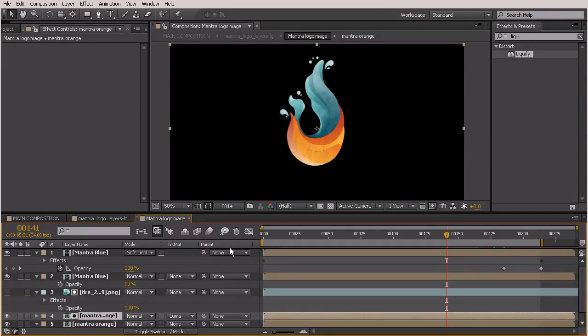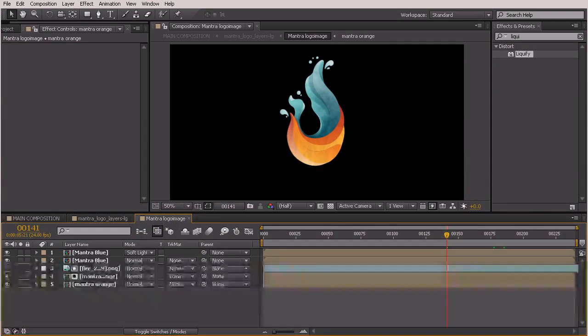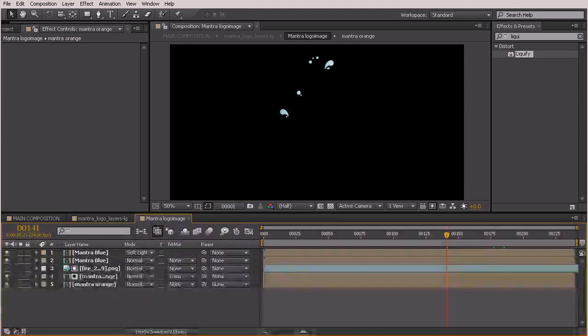Now, you don't have to do it that way. You could use a blending mode with the fire like we did earlier. And in that case, you might not need the lower. You could really set it up however you want. But I just like that this is a little more subtle than doing it in a way that's really, really obvious that there's flames here. So I think this looks a little bit more nice. So let's just go ahead and watch this all the way through with its animation.